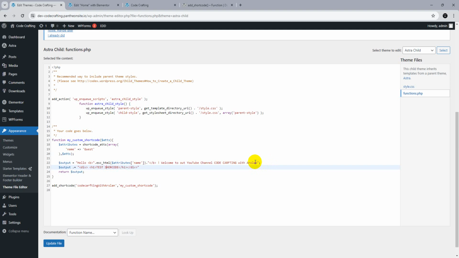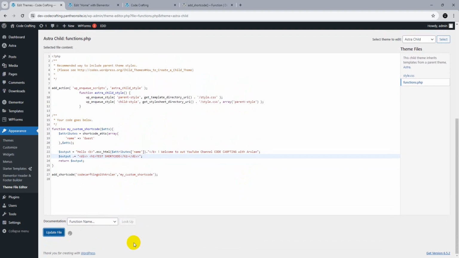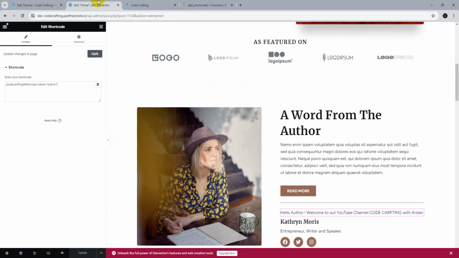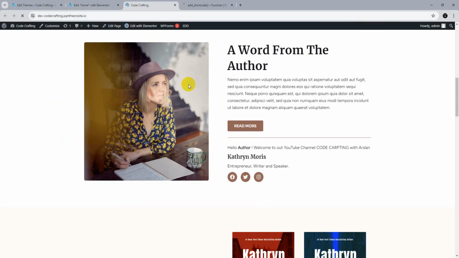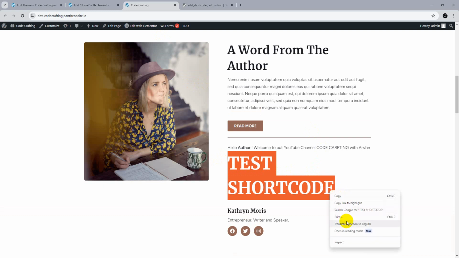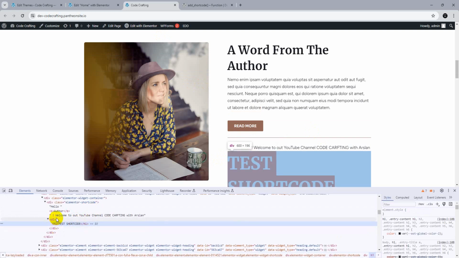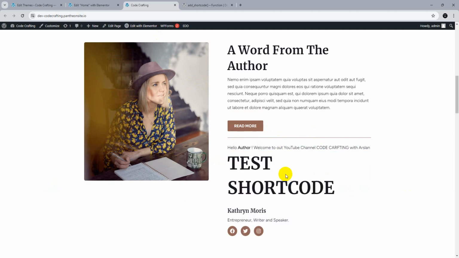The t is missing, so update the file. Oh yes, a semicolon is missing. So update it. You must take a backup of your website before implementing any custom code. You can see our test is here. If I inspect the element, you can see the h1, div, the author, and b, all the content is here.